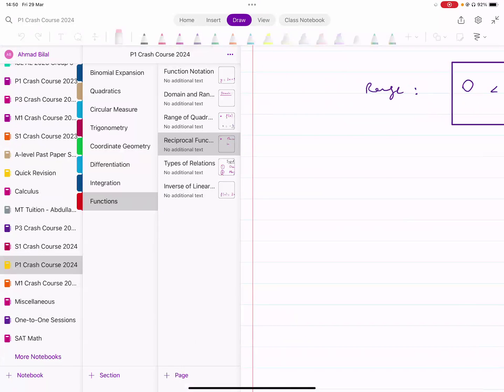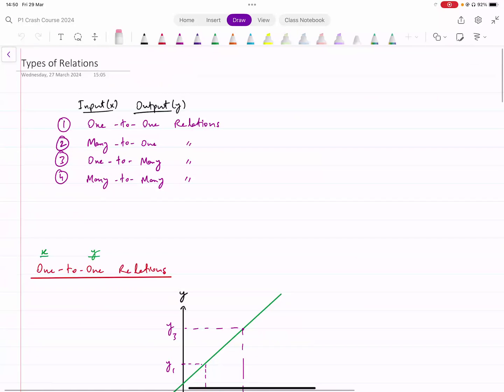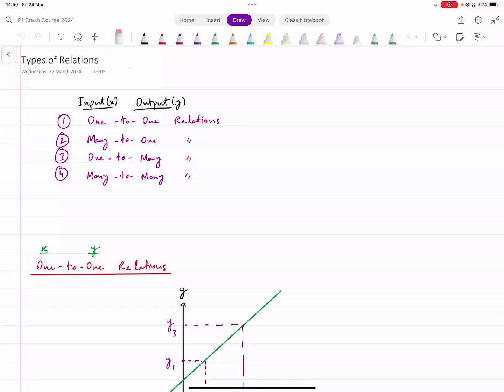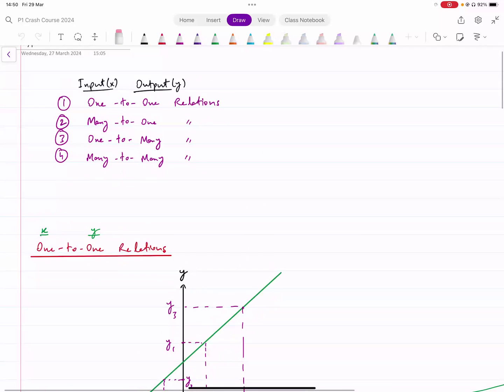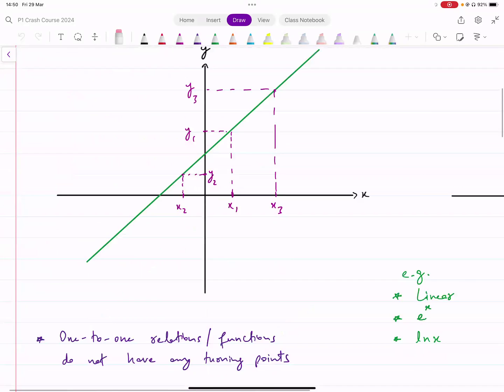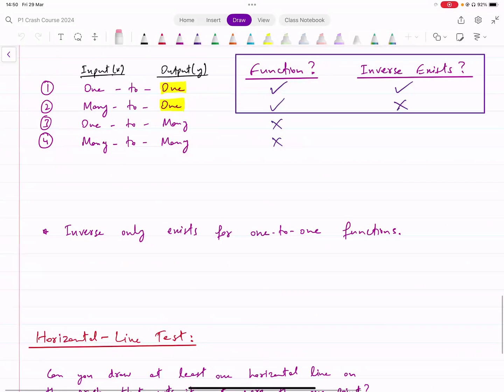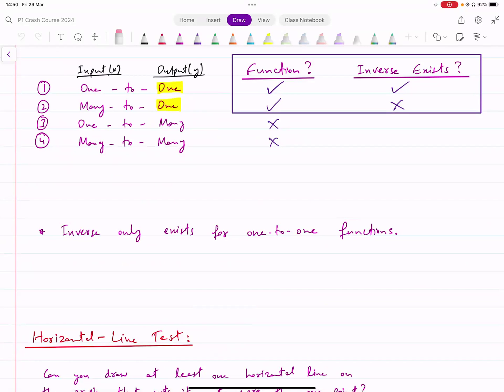Okay. In the last session, we talked about these different types of relations that you can have: one-to-one, many-to-one, one-to-many, many-to-many. And we basically concluded that only the first two types are called mathematical functions. When you have a one-to-one relation or a many-to-one relation, these are the ones that are called mathematical functions. So in order to be defined as a mathematical function, a relation can only have one single output. The output should be singular, okay? So output has to be one.